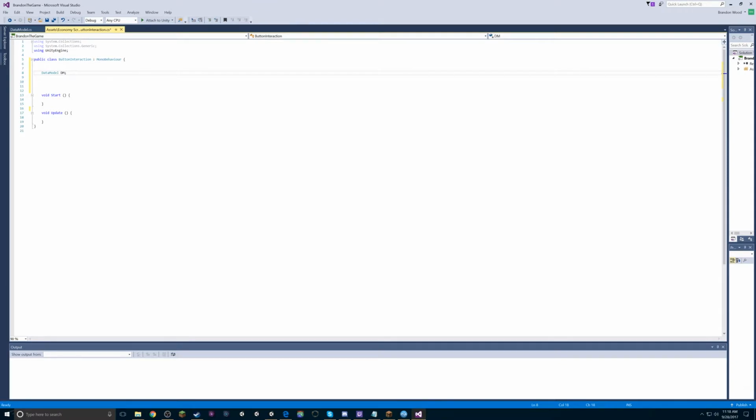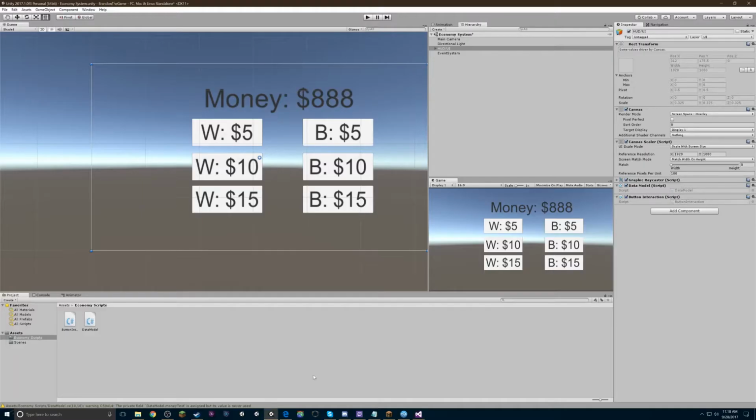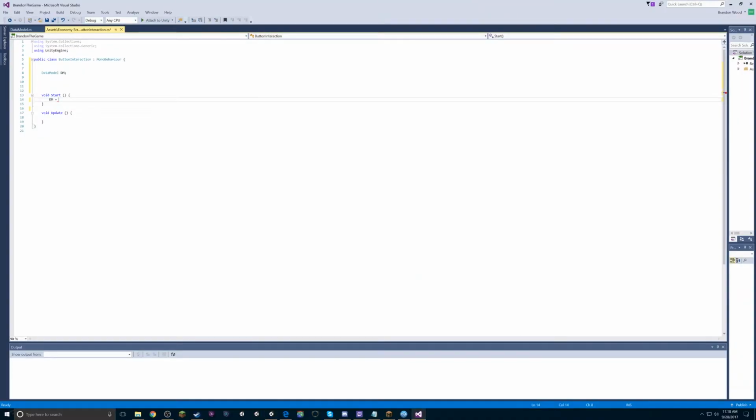Because when I define scripts, I keep them as just the abbreviations like that, so that when I'm accessing something, if it is an abbreviation of just the script, then I know, yeah, it's a script. So what we're going to do is now define this. The data model DM equals. Now we don't need to say game object defined or anything like that because, for sake of ease, they're on the same object. Normally you could say game object with a lowercase g instead of uppercase G, because uppercase G is to find another game object out there. Lowercase g is to find or to use the game object that the script is on.